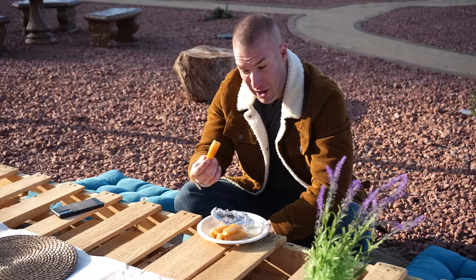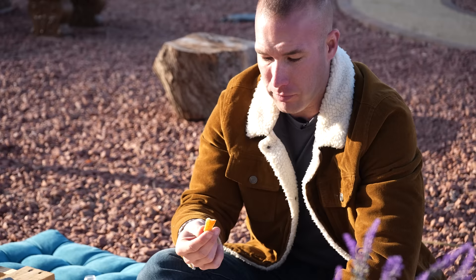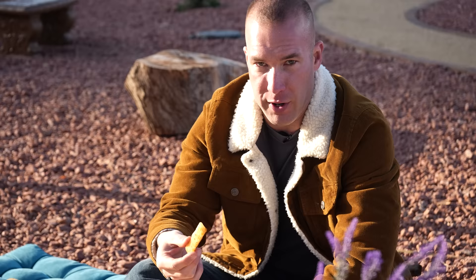Now I'll try the fried yucca, which I don't think I've ever had before. I asked if it was similar to plantain — he said kind of. This is from Africa. It's pretty similar to a lot of things you'd have here in the U.S., like potatoes or fries. It tastes very similar, though the texture is a little different. But if you've had French fries before, this will taste familiar.